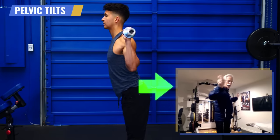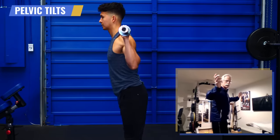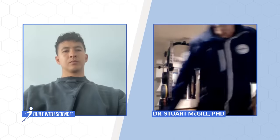The beginning of the experiment, they would put just a 45-pound Olympic bar on their back, and they would do pelvic tilts, extension, flexion, extension, flexion. And they did 10 cycles.